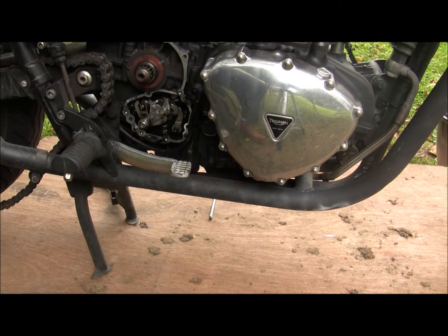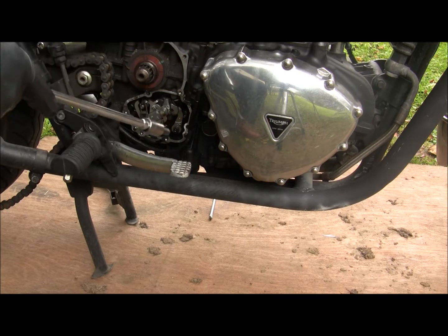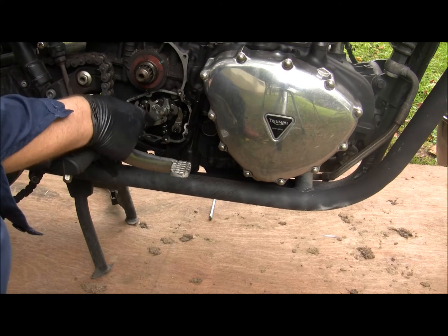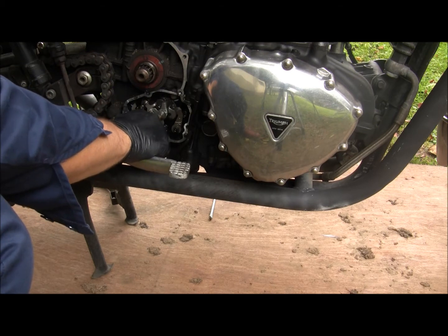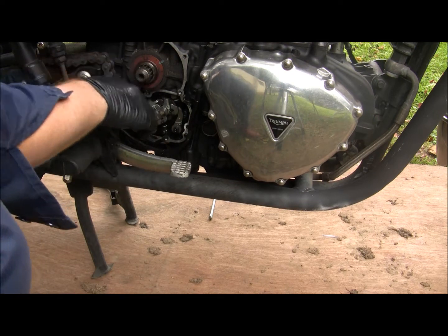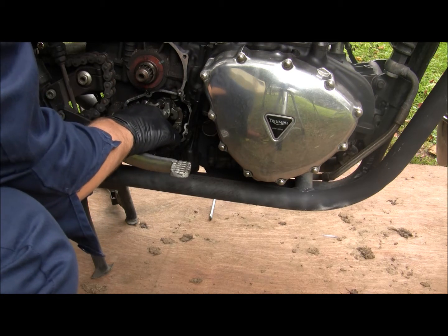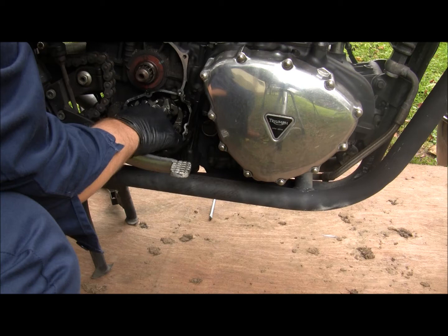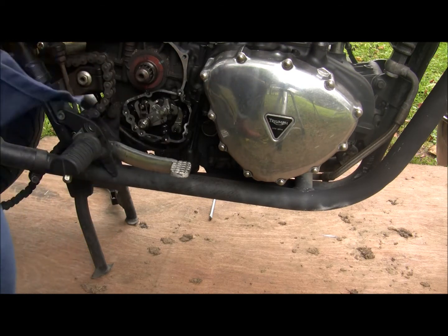Alright, so I got the C-clip off. We'll find out if I can get it back on, because I think it was going to be easier getting it off than it will be getting on. We'll find out later though. Basically, this is the piece that's coming out. If you get your eyes in on this, it's really easy to see how it's oriented and how it fits on. You can't put it on any other way than how it fits in there now.